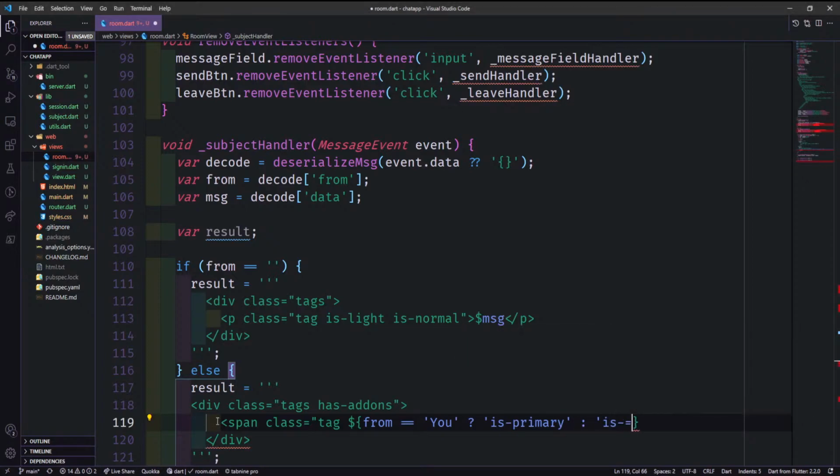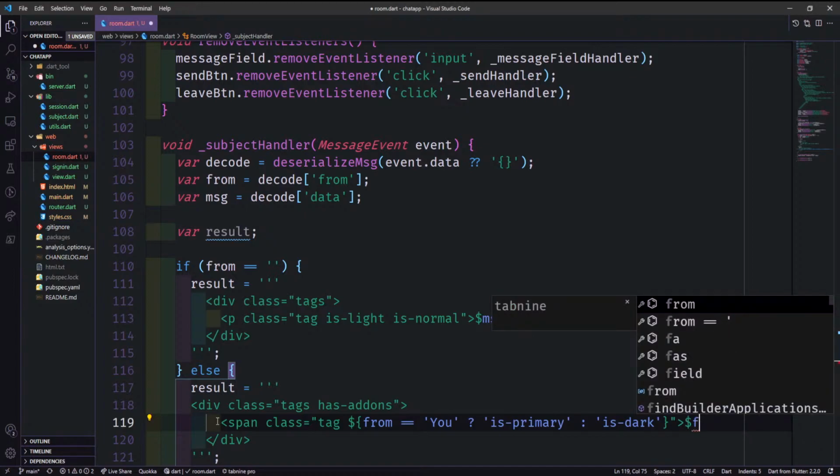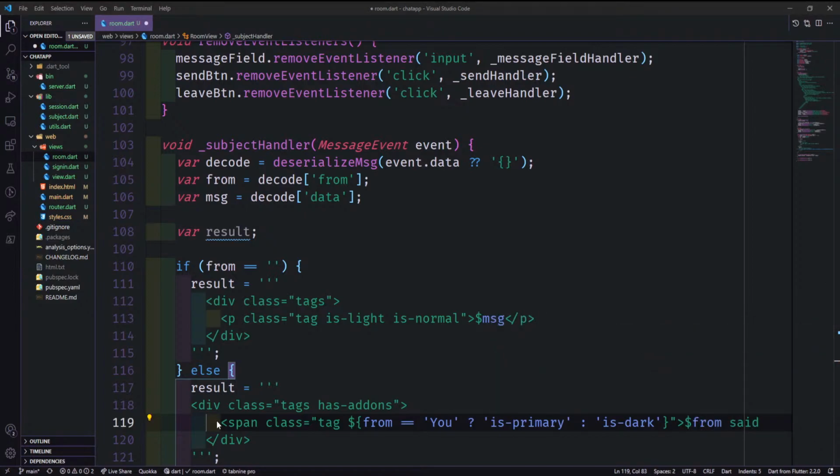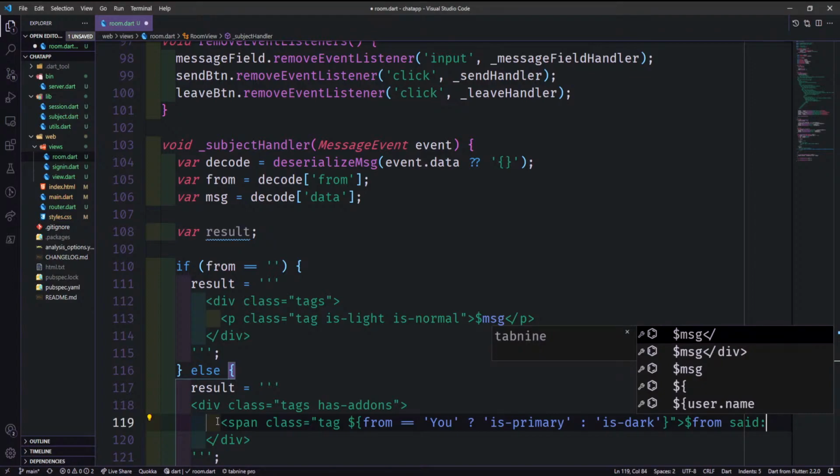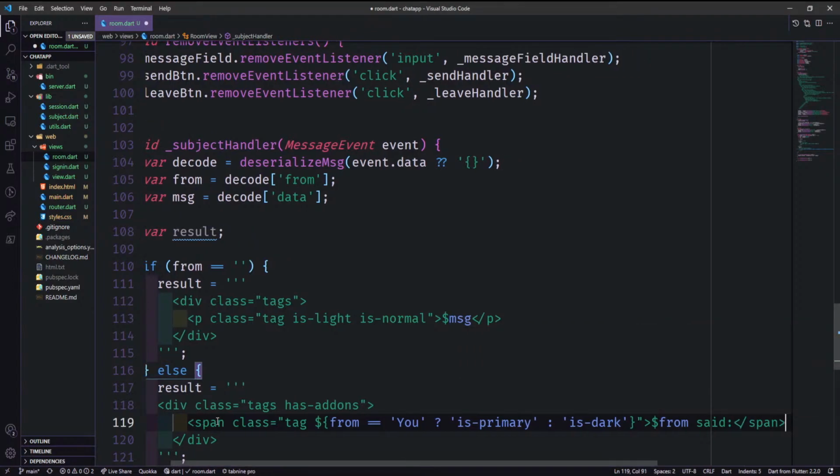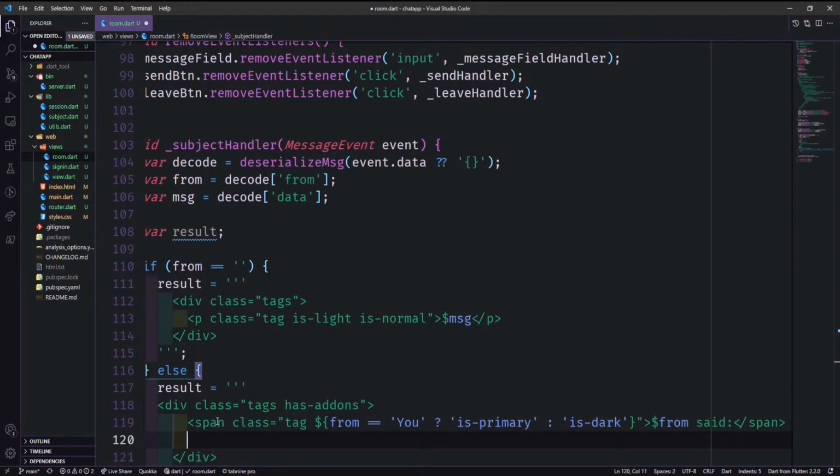Otherwise we'll have it be is-dark. So it'll change the color based on who's sending the message. Then we'll put in from, and we'll close the span. Then we'll have our other span. So this will be the span for the actual message body.